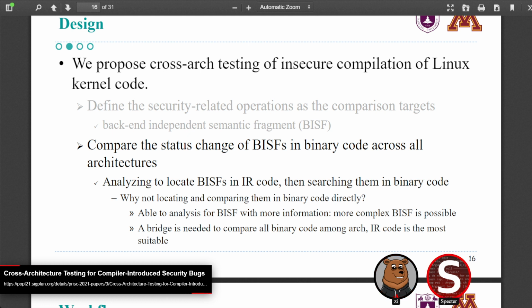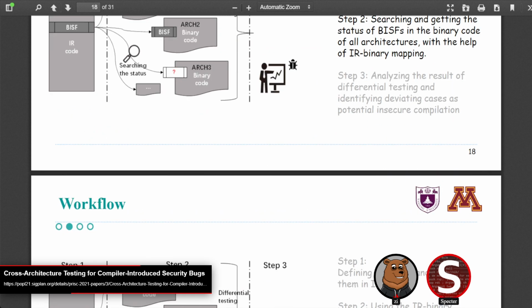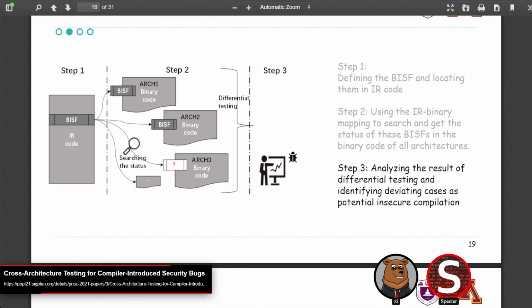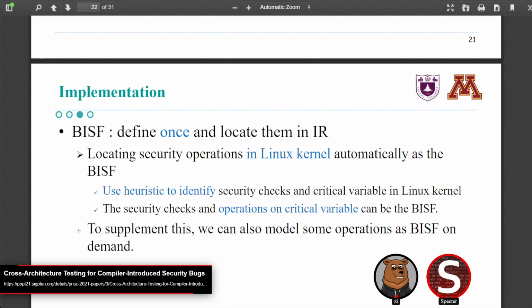But ultimately this research boils down to doing the differential testing across architectures and the automation of the creation of points of comparison. There's some interesting information in these slides, and their diagrams do a decent job of showing their process and the workflow of what's going on there.